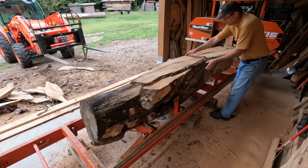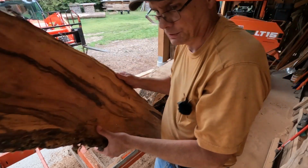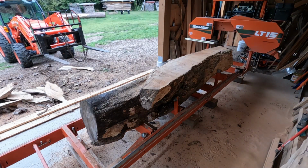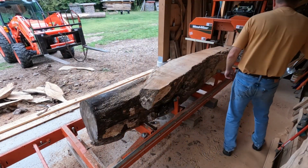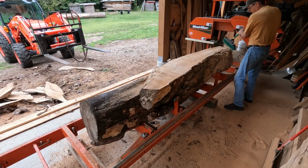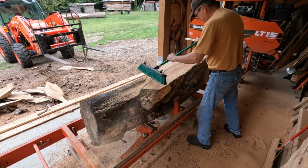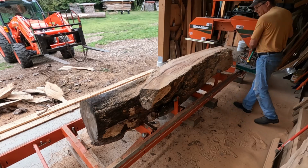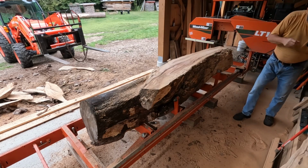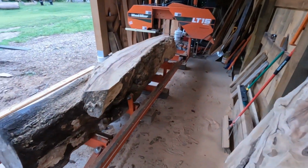I'll take this one off and see what's underneath. That's it. I keep these in a row here. Don't want to stand up too well. Okay, I'll sweep this off and bring you guys over for a look. Be a surprise for both of us. So we can get you off of here. There we go.